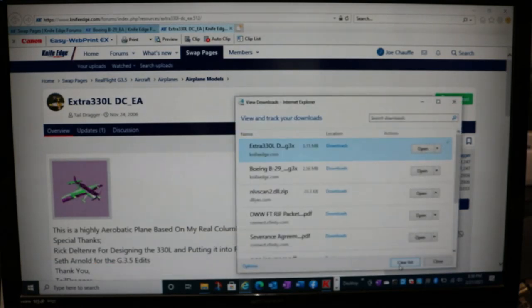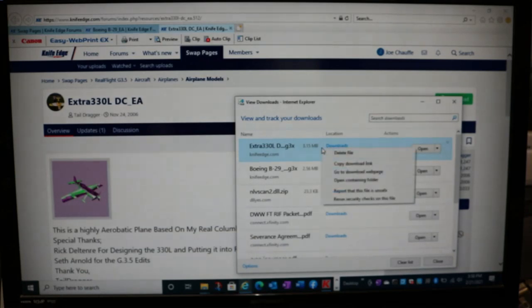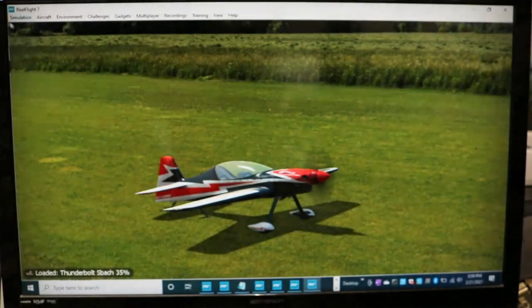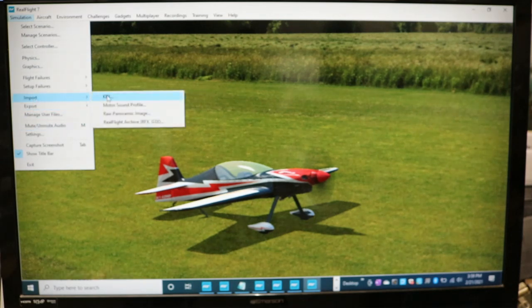Now we go back to view downloads. Scoot over there just a little bit, buddy. There we go. Open containing folder. There we go. Now I'm going to go back here, and if you see where it says import, go all the way down to the very bottom one.